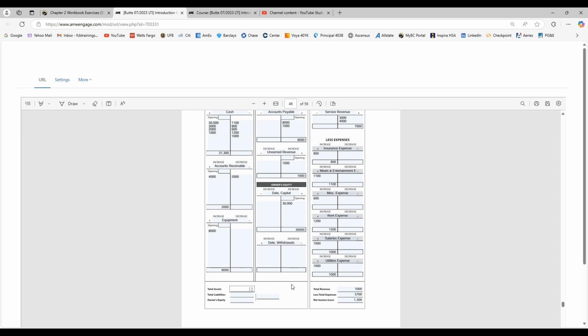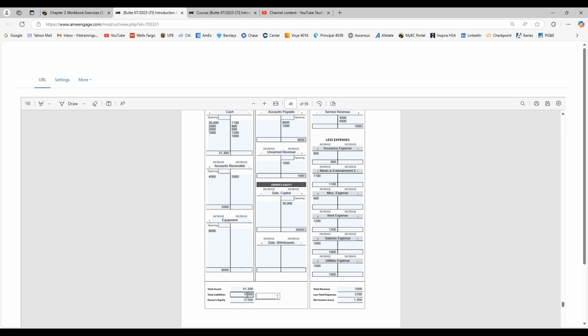And then we're close to being done. Now we just need to add up all of our assets. So we sum all the assets together, the cash, the AR, the equipment, and then we sum our liabilities. I think we got 10,000, it looks like, from 2 liability accounts. And then we've got our total for capital, which is going to be the no beginning balance. We added 30,000 for the contribution. We added 1,300 because of the net income, and we did not do any withdrawals, so nothing there. So it's really just the 30,000 plus the 1,300, or in other words, 31,300.